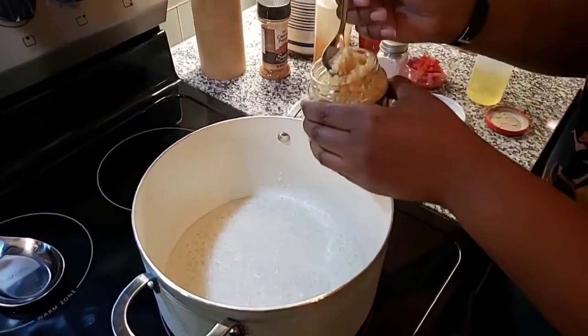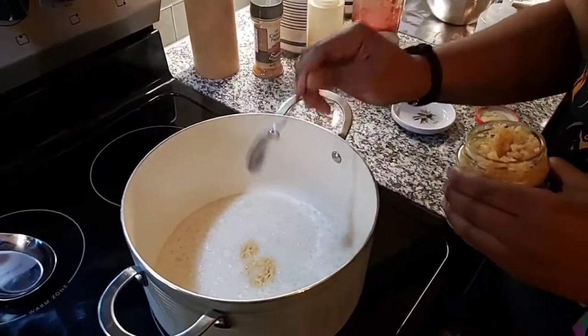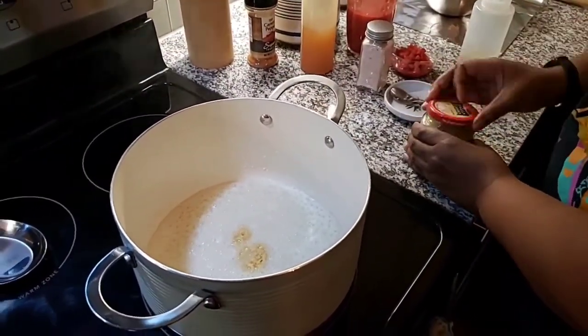And then, this is minced garlic. I'm going to put some minced garlic in there, put that heat to the onions. Ooh-wee!